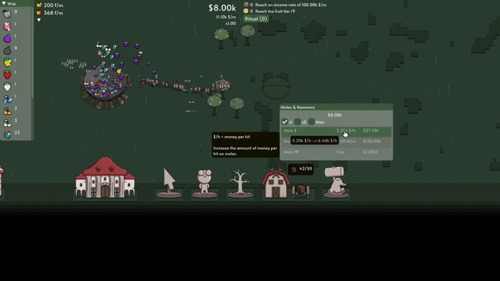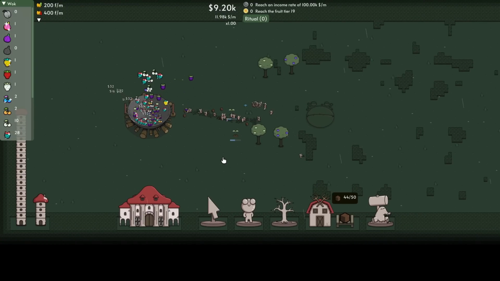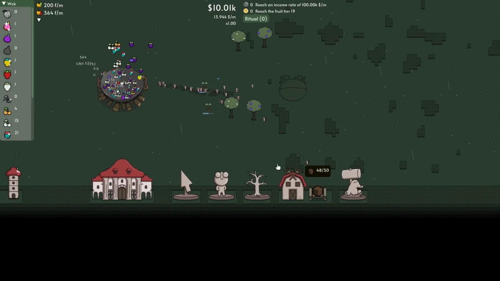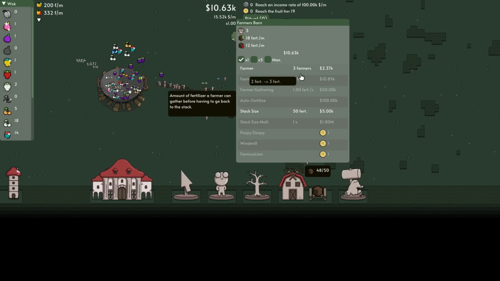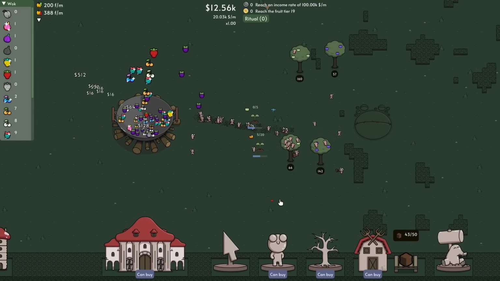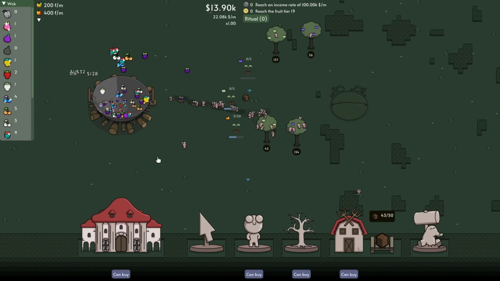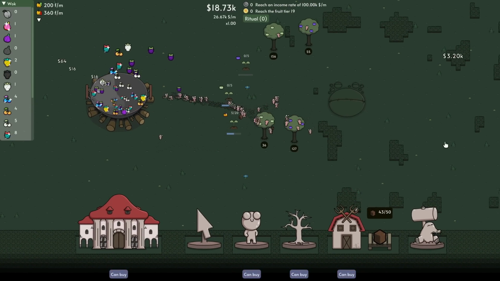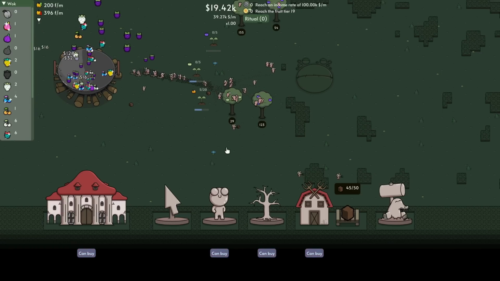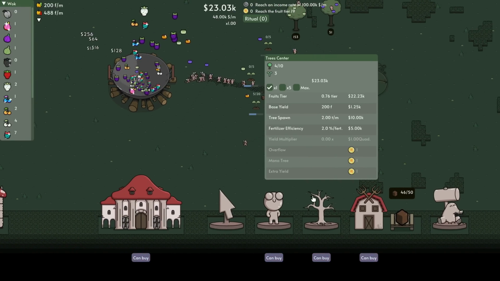Mole money? 3.2k to 6k? I mean, yeah, that'll pay for itself in, like, 3 hits. Absolutely worth doing. Probably need to see if we can try and nab ourselves some more farmers. Also probably want to see if we can start spending some fertilizer here. There we go. 3.2k from that mole. Love it.